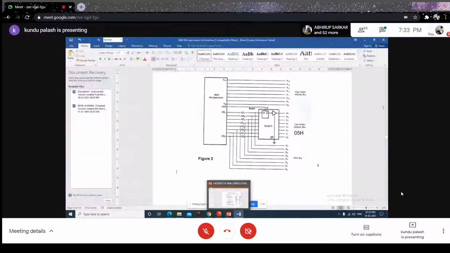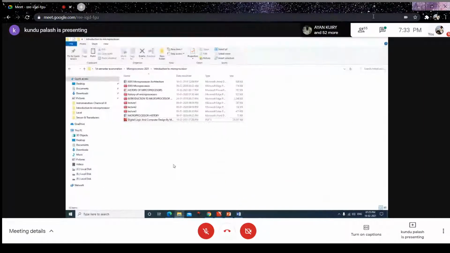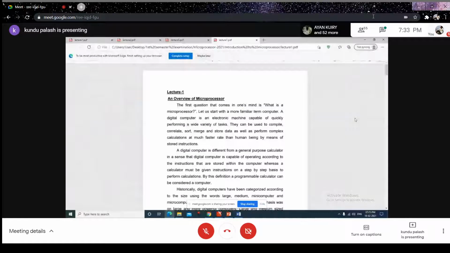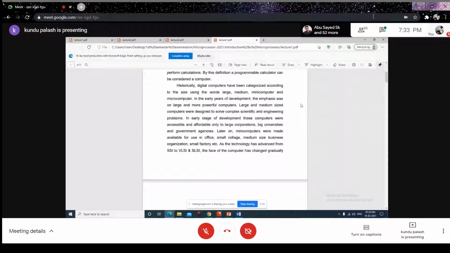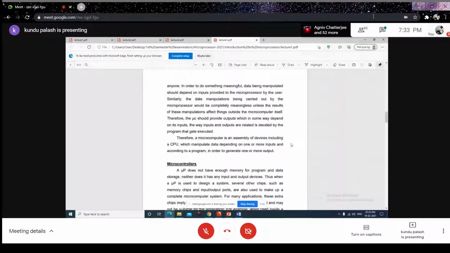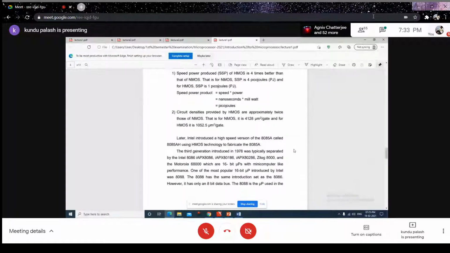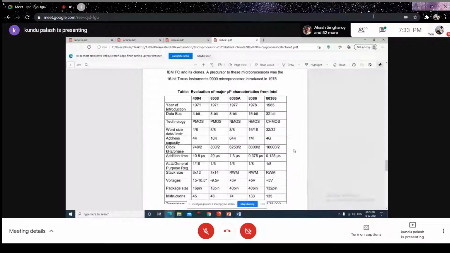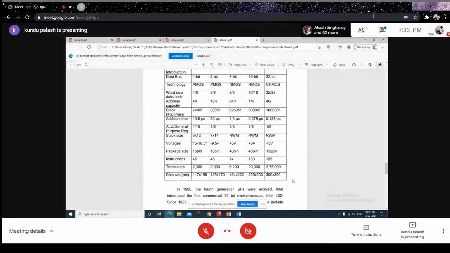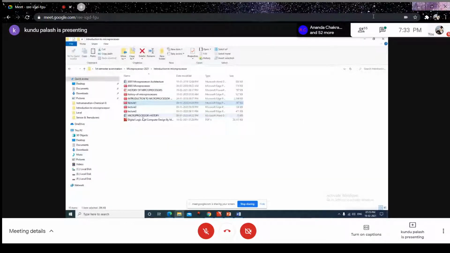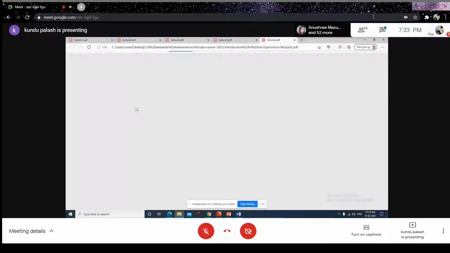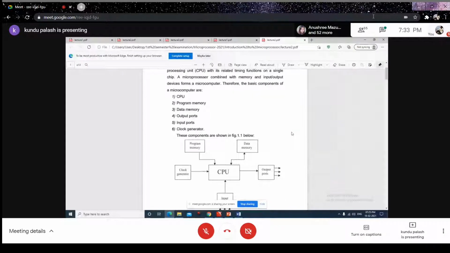Different types of memory systems. These are the lecture notes from NPTEL about the microprocessor origin and overview. Already I have discussed these things. There is a companion chart also. But these are required for information only, to understand the origin of the microprocessor. But microcomputer organization and the von Neumann architecture are the basic things.